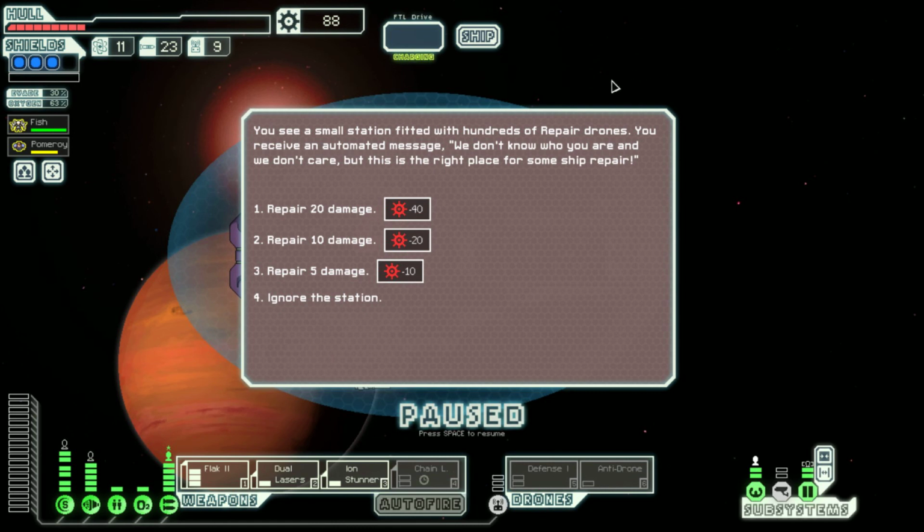You see this small station fitted with hundreds of repair drones. You receive an automated message. We don't know who you are, and we don't care, but this is the right place for some ship repair.